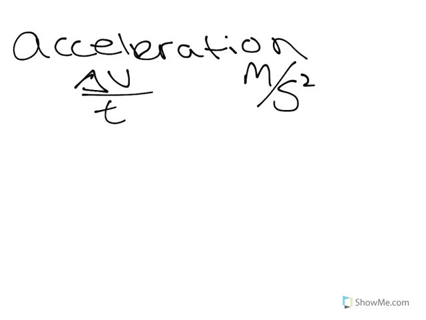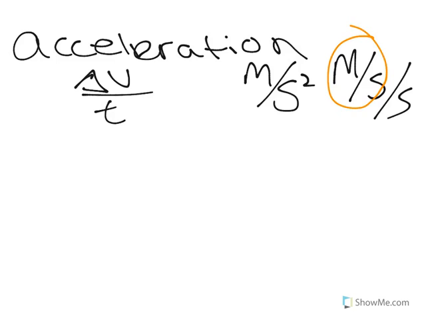This particular review session will be over acceleration. And the first thing we learned when we talked about acceleration was that acceleration was the change in velocity over a period of time. Its unit is m divided by s squared, or meter per second squared. And it can also be written as meter per second per second. All right, so meaning that there is a velocity change over a time. All right, so that's what acceleration was.